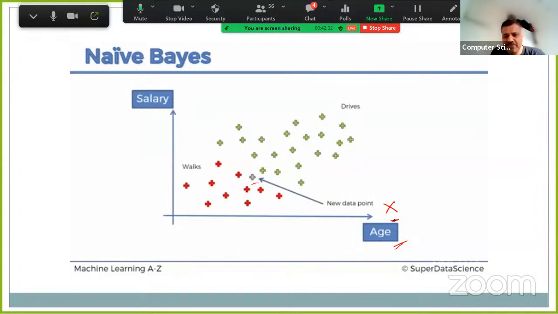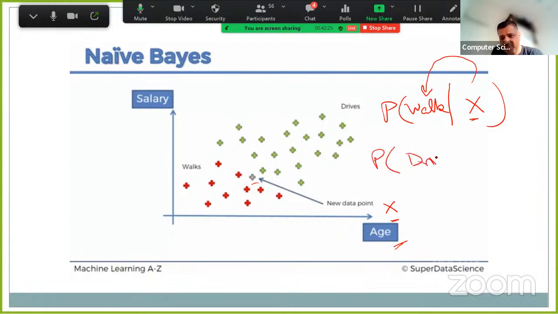And in this case, this is my X. So what I will be doing here, I know that this X is the person जिसके लिए मैं prediction करना चाहता हूँ, and this event has already occurred. So I will be checking probability for X is already there, and I want to check what is the probability that this person will be walking to the office. And similarly, I will also be checking my probability for X for drive. So मैं दोनों probability check करूंगा कि X already occur कर चुका है अगर, तो इसके walk करने की क्या probability है कि वो walk करके office आएगा, और क्या probability है कि ये drive करके आएगा.